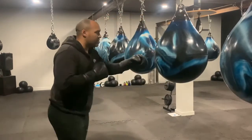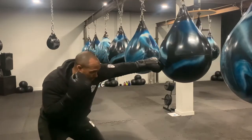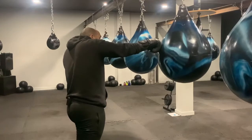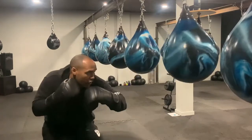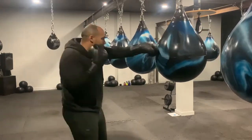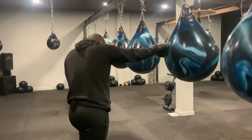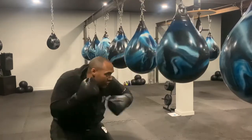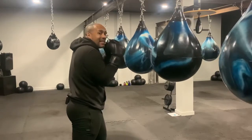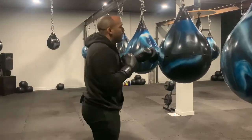This is a little bit more advanced. Again we set up with a jab-cross. As we slip, we're going to jab to the body, roll under, and throw hook-cross. From there, slipping off our cross, as we roll under we're going to hook to the body, cross-hook-cross. At the end of the drill it's really important that we have an exit — roll back out of range.